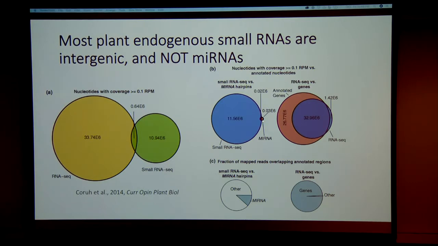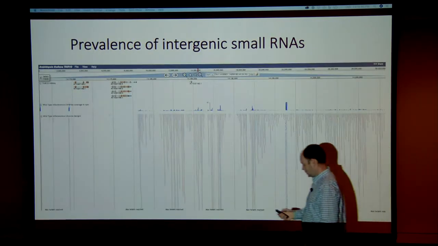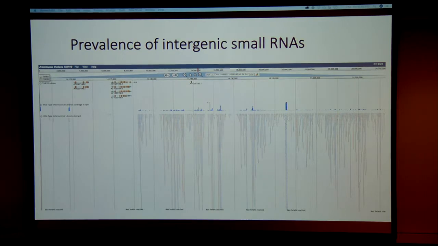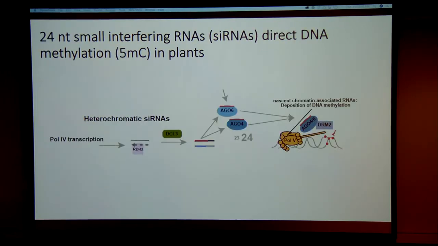If we do the same thing for microRNAs, there's not that many microRNAs, there's this whole universe of things. And so that's motivated our studies to really understand this. Not so much to understand it, but to map it and to have stable reference annotations. Where are these genes? So we know what these things are. So there's this whole other system of endogenous small RNAs in plants where you have an RNA-dependent RNA polymerase.